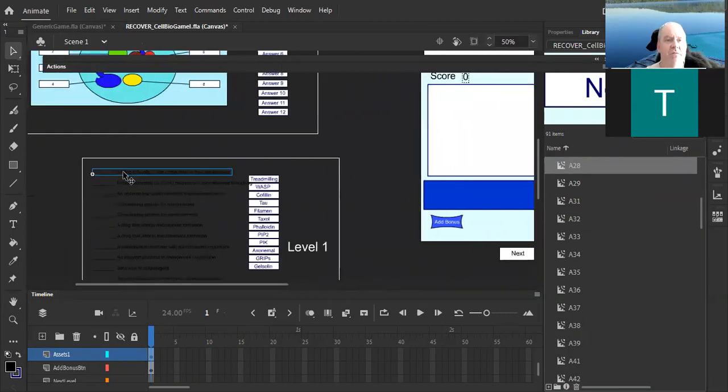Just type it in and then adjust the size of the box. The questions hopefully are not going to go too long. If they do, let me know and I'll change the wording, because I don't want the text to get any smaller.